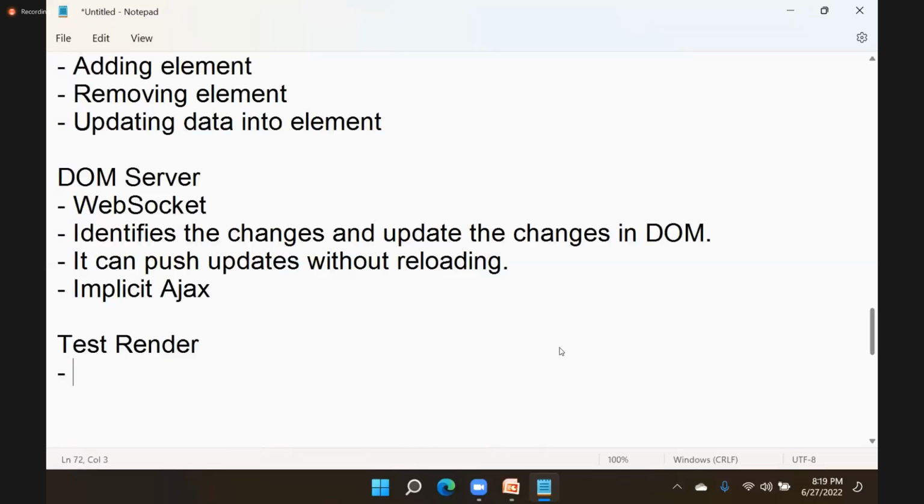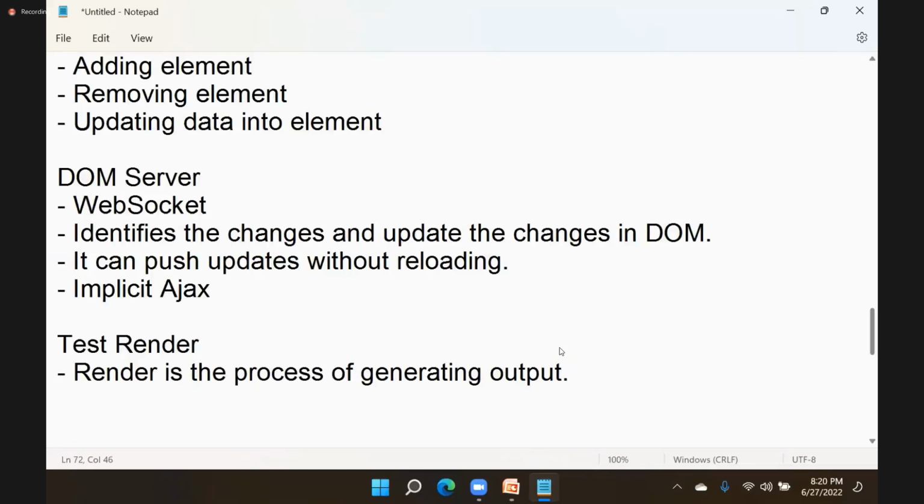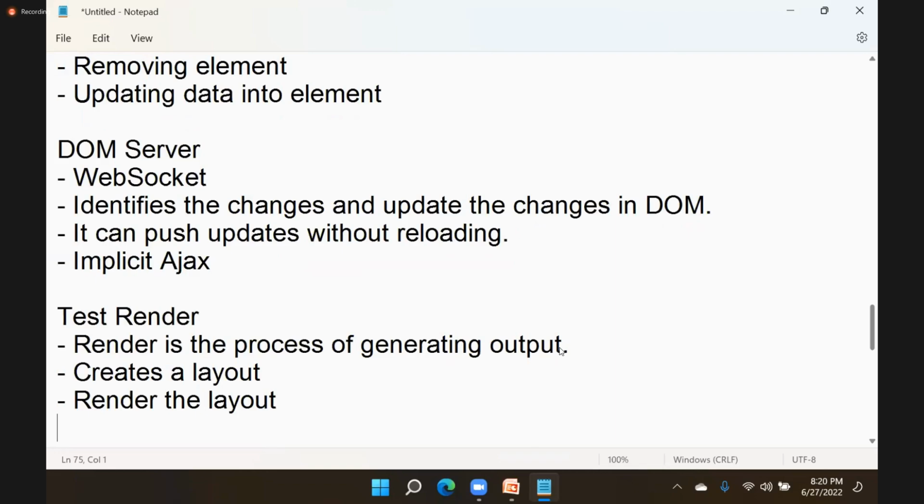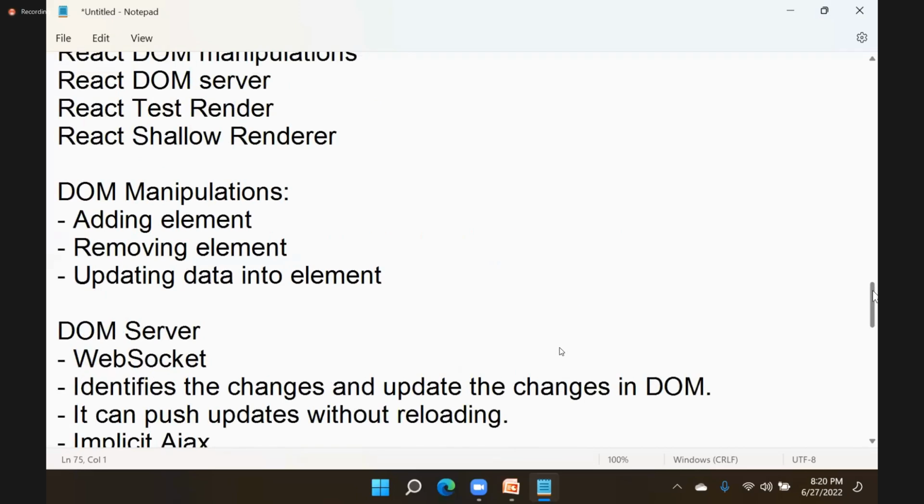Rendering is the process of generating output. That means it creates a layout. Already in the introduction, I told you it creates a layout. After it creates the layout, it renders the layout. That means it will generate the output.